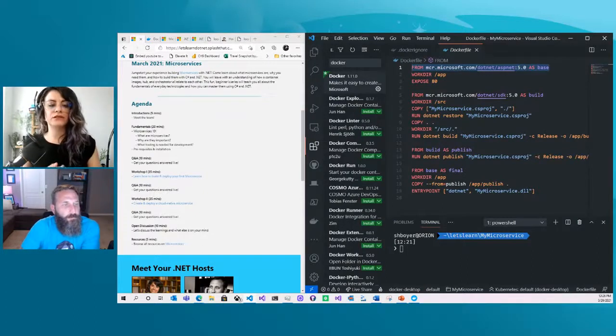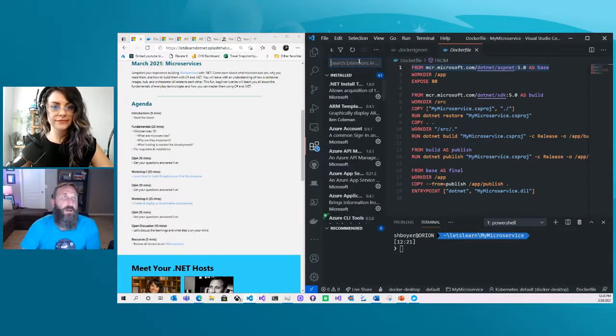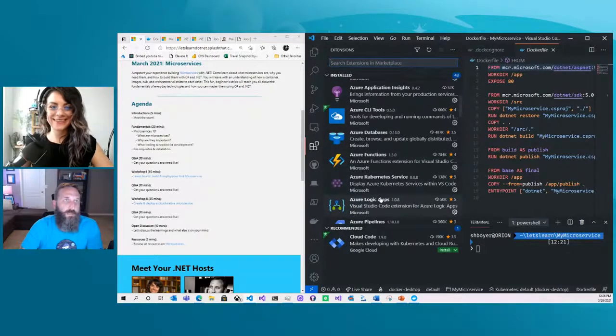What VS Code extensions are you using for this? I'm not using anything specific for this other than the Docker one that I just spoke to. If I look at my installed ones, I have a lot of things, right? Some Azure-related things for deploying to Azure, databases, Kubernetes.